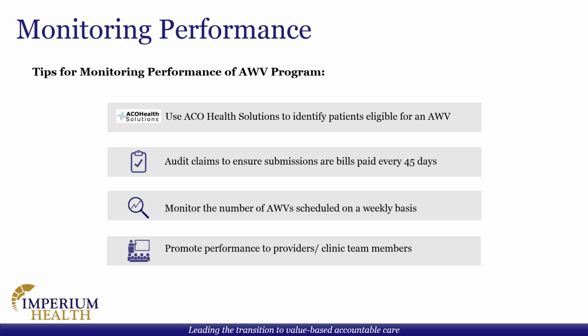Monitoring your performance on a week-over-week basis is going to be one of the best ways to make sure that you're always staying on top of it. Now, when we get claims, we're going to get claims on a monthly basis. And when we get those claims, they're always going to be a little bit old. But one of the things that you can do for yourself is if you're keeping track of as a leader or as an ACO lead, how many did we do this week? You're going to best position yourself to make sure that you're never surprised by claims.